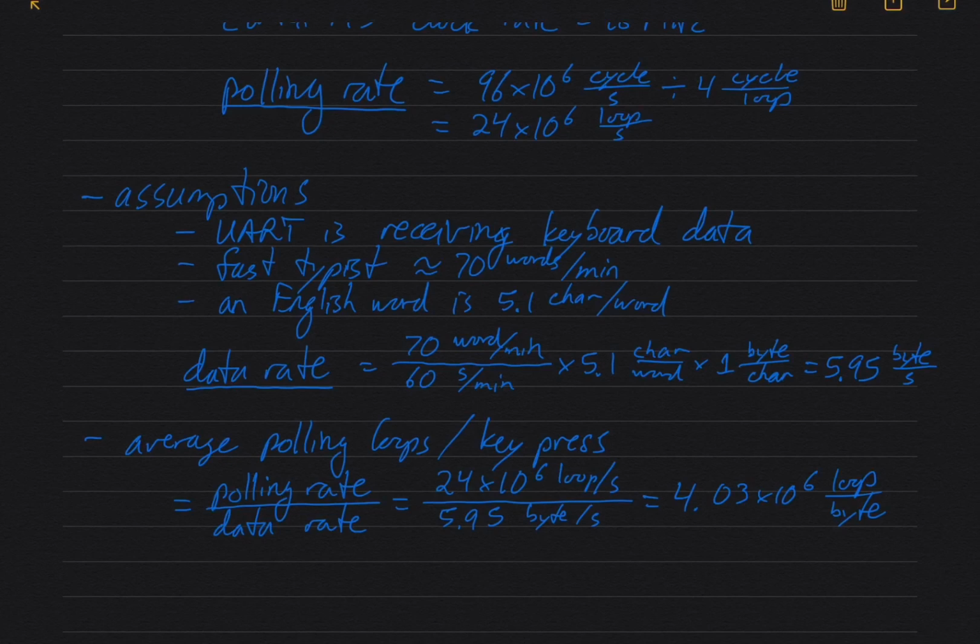Now, one thing that I've left out of the equation is the time that you actually spend processing the data. So you'll get a key that's been pressed, you read in the value, and then you might add it into a buffer in memory. A buffer is just an array of bytes in memory. Or you might do further processing. So this ignores time spent processing the data, but it does illustrate the point that you can loop a lot of times between each byte that you receive.